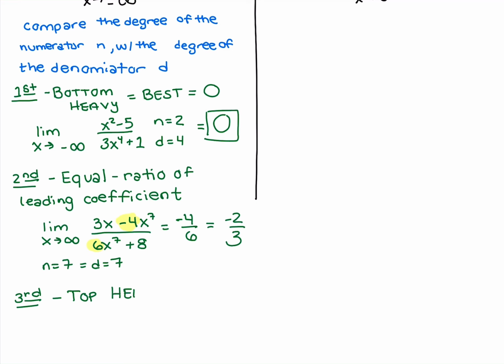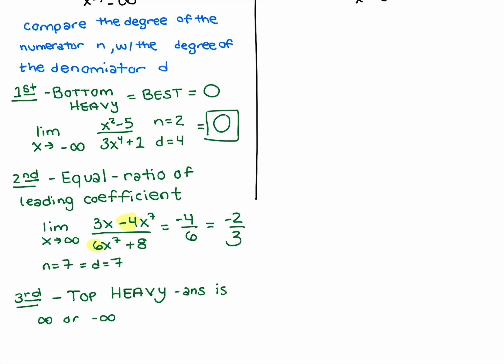The numerator has a higher degree than the denominator. The answer is either infinity or negative infinity, right? You have something huge divided by something smaller. So if I brought in $50 billion to a town and I said, we're going to take this $50 billion and divide it by 30,000, everybody would be rich. We'd all be pretty well off.